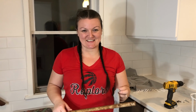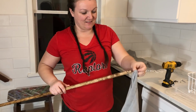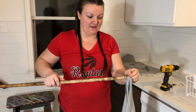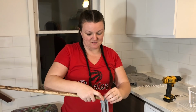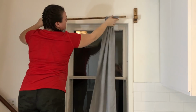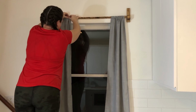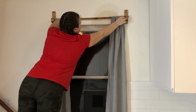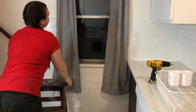I'm so excited to see how my panel curtains turned out and what they're gonna look like hanging in the kitchen. I like that they're going to let a little bit of sunlight in, but that they're going to give enough coverage to give us some privacy out the side window. I love the tassels on the bottom, they look so cute.